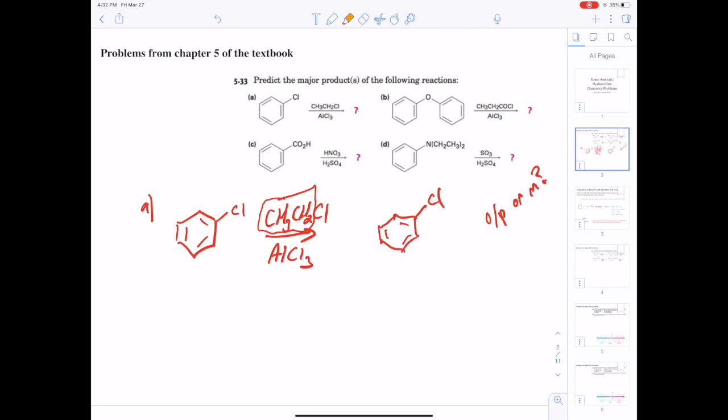Well, what should you look at? Should you look at the ethyl group that you're putting on, or should you look at the chlorine that's already on the ring? You look at what's already on the ring. And this is an OP director. So we should get our ethyl group there. That's ortho plus para. I'll just draw the ortho, but we could also have the para, which, well, I guess I'll draw it. Okay.